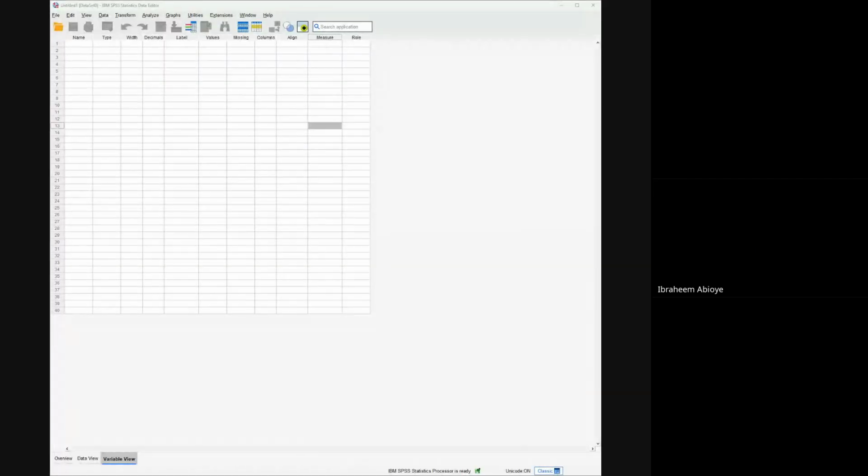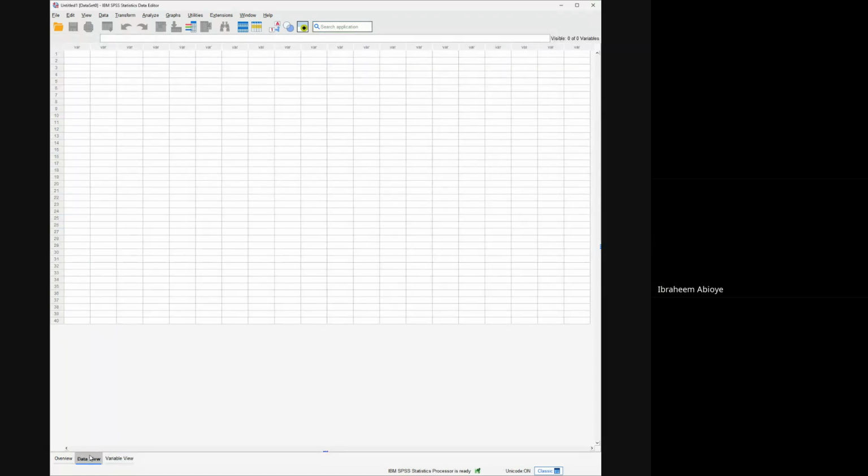All right, so this is what SPSS looks like. And the first thing we're going to do, unfortunately, we don't have a lot of time. We started a bit late. So I'm going to try to move fairly quickly, but I would also want some of you to demonstrate as we go along. So first thing we're going to do is look at the SPSS data editor. So this interface on SPSS is the data editor, okay?